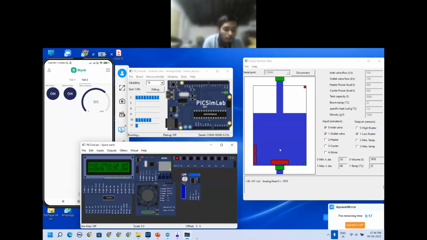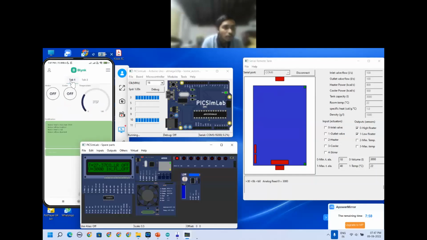If we turn off the outlet valve, it will reach the maximum in less time. Like this. Yeah, now the tank is filled. And here we know these are the notifications we get when the water level goes beyond 2000 liters.